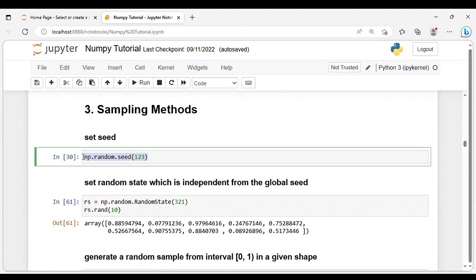Okay, let me tell you. So suppose in my class 10 students are there, and I have selected 123 as a seed value. That is base. Seed is my base. So seed will remember what are the different rows I have selected for training. Suppose I am having 10 rows. Out of those 10 rows, I have selected the first row, the third row, the ninth row, the 10th row for training. So this is the number it will remember every time.